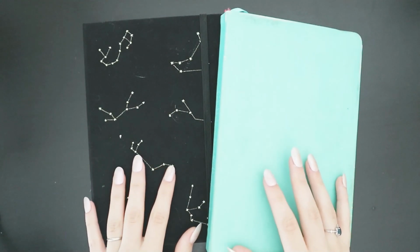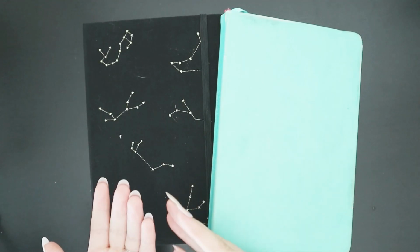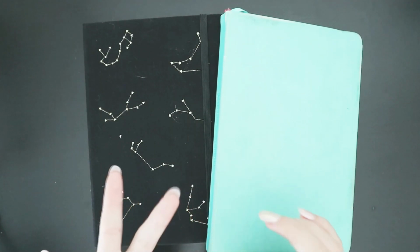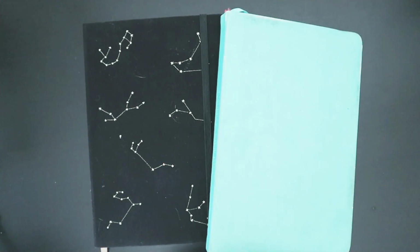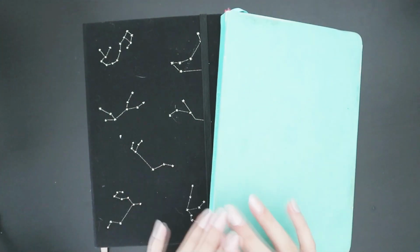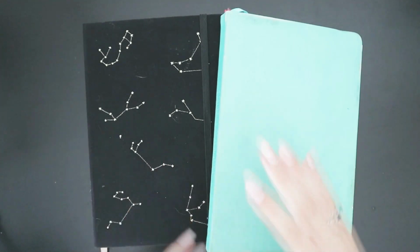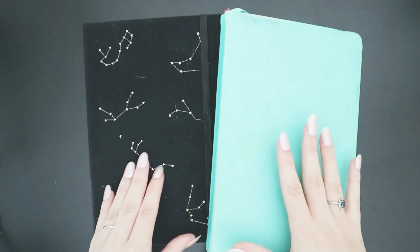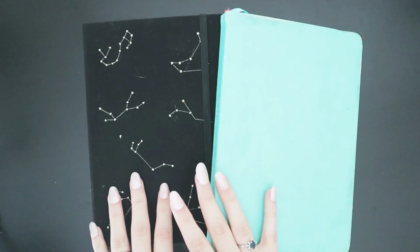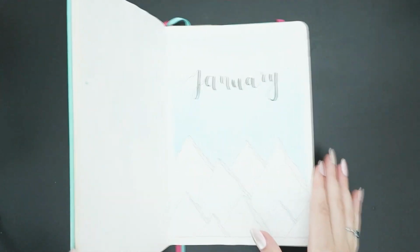So in this video, I'm going to share with you different page ideas, and I'm going to skip the ones that you would actually see on the monthly setups, like the future log, an index, a calendex, like a huge calendar for the year, events, tasks, goals, resolutions, all of those basic pages that you would usually do or see in monthly setups. I'm going to show you other pages that you might want to include in your bullet journal that not a lot of people do in their yearly notebooks, if that makes sense. So let's get started with my notebook for 2019.